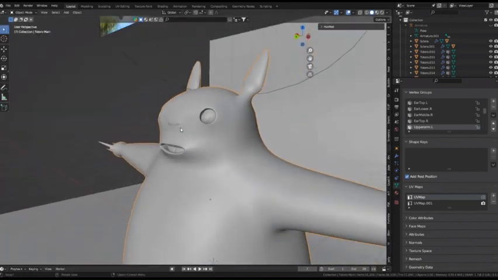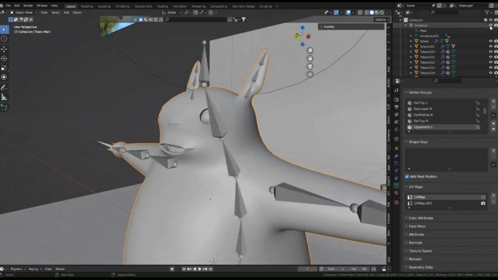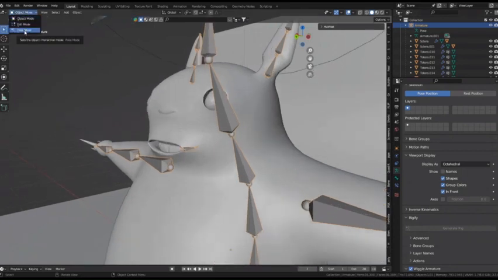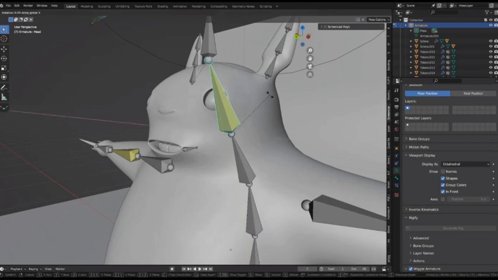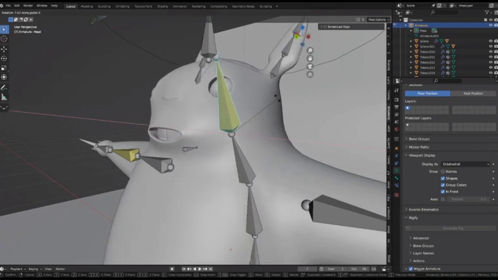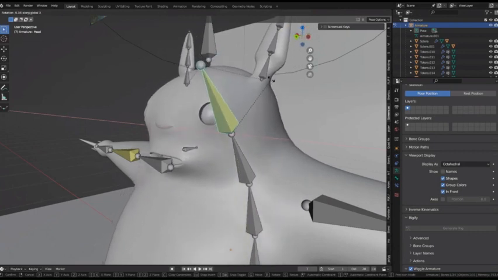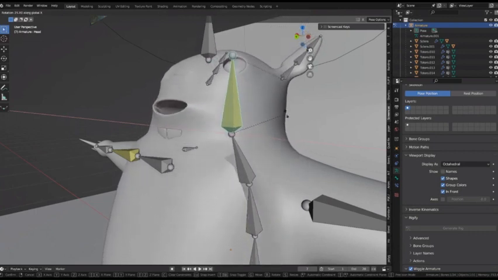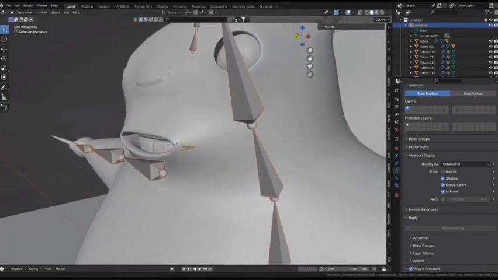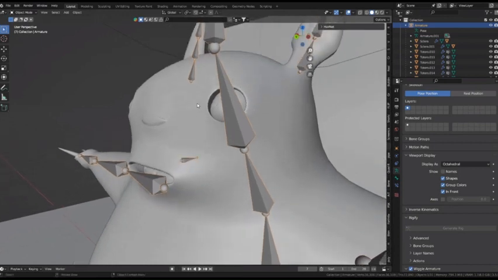Now if your vertex is getting moved by pretty much anything, as long as the vertex moves, the teeth are going to move with it as well. So if we go to pose mode here and rotate this head, for example, then those bottom teeth are going to move perfectly with that vertex, right? We only parented those bottom teeth, of course, so that is just something we will have to take care of. You can see that it doesn't really follow the rotation of the head. That is something we could fix with a constraint.